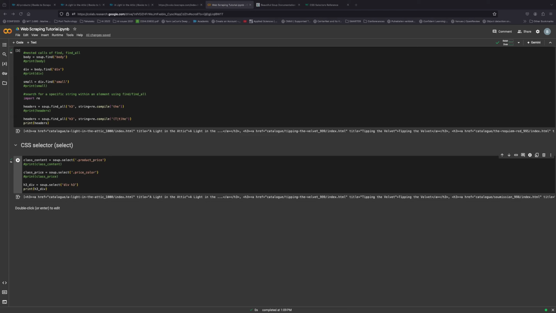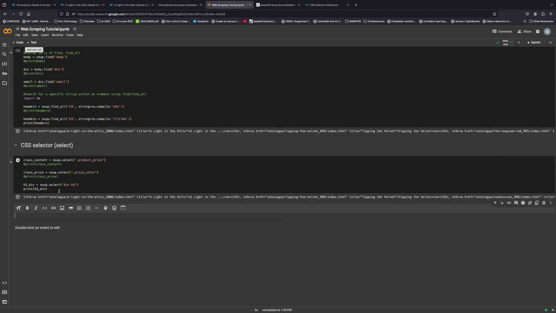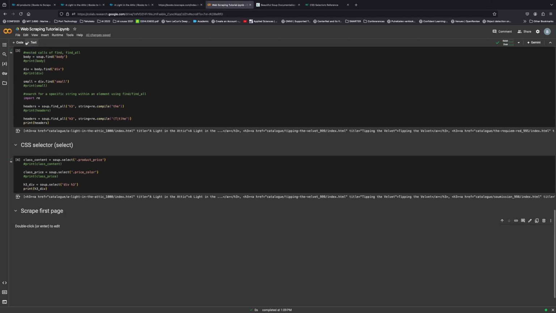So let's now look at the first page and look for all the books and the titles and the URLs. Scrape first page.